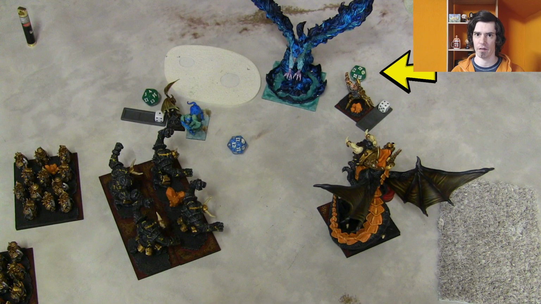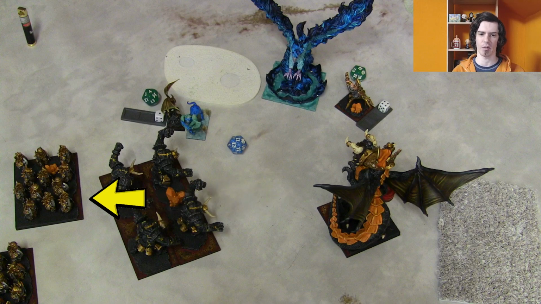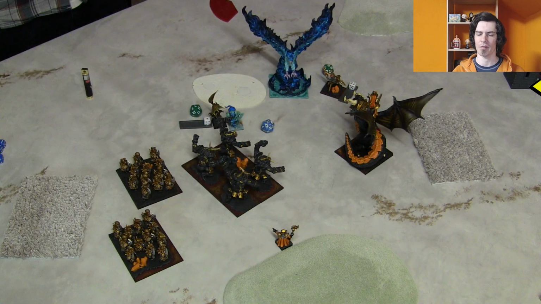Infernox kills off the Rhinosaurs there. Susu puts more damage onto this guy, but not enough to kill it. And the Lesser Obsidian Golems here with the front charge on the Fire Drake kill it. So the enemy do not have much left at all. They've only got 3 models left: this guy, the Phoenix, and a Lachilodon over here with 3 tokens.